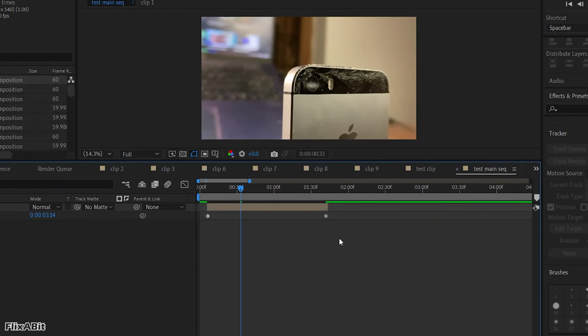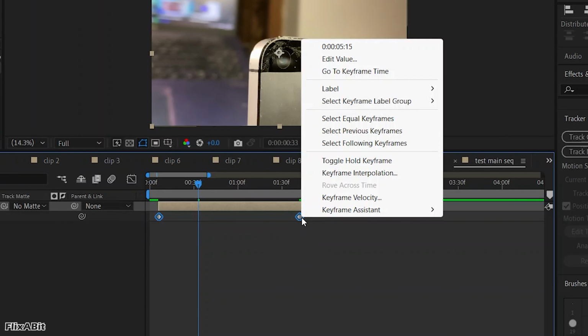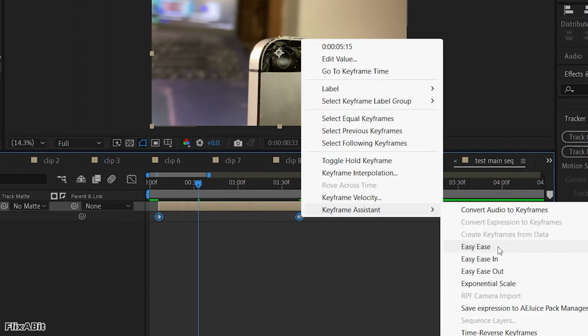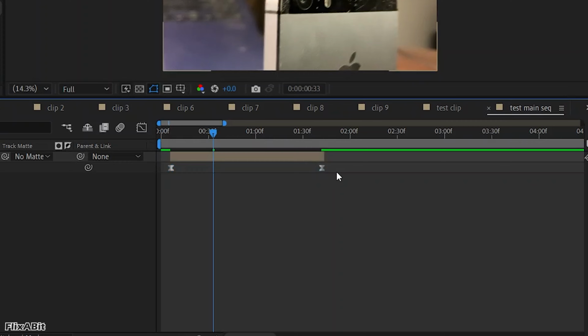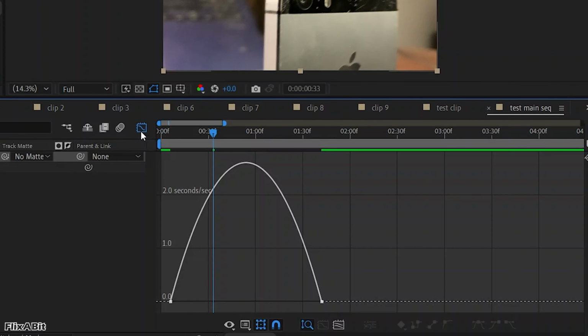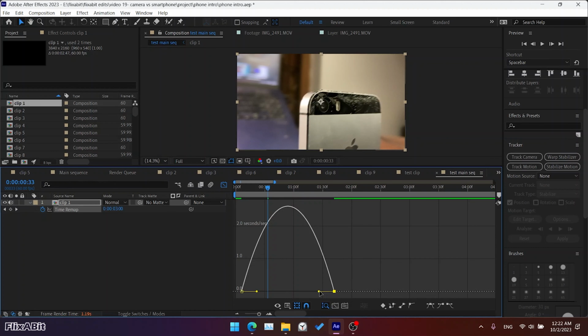We can select these two markers, right click, go to keyframe assist and select Easy Ease. Then we can select these two markers and click on this icon, so we get this graph editor. Using this graph editor, we can adjust the speeds to suit the style that we need. Now, as you can see, the video has this type of look. It's not a style, it's just time remapping. In this way you can adjust these curves, so we get these different styles in speed ramping.